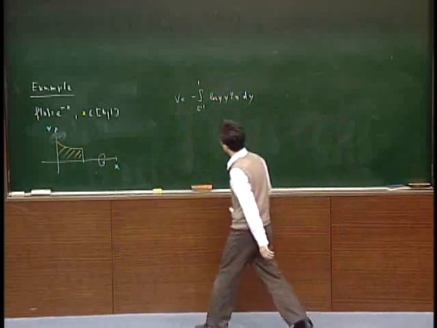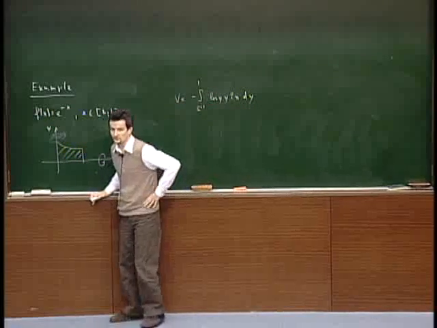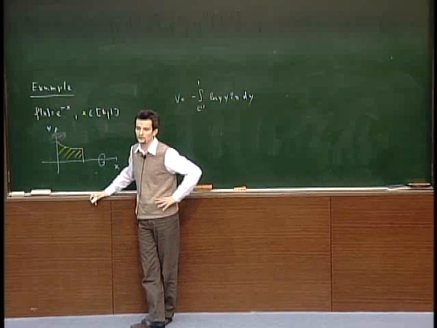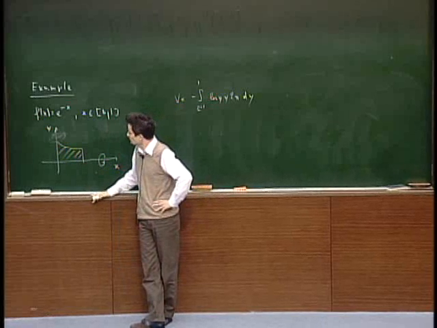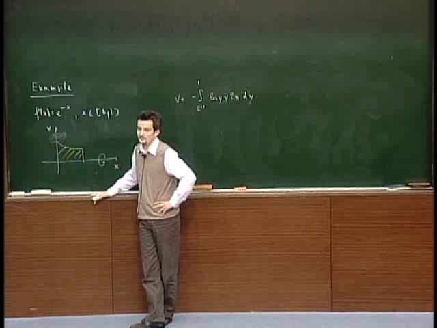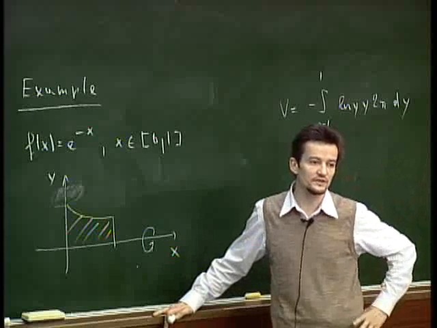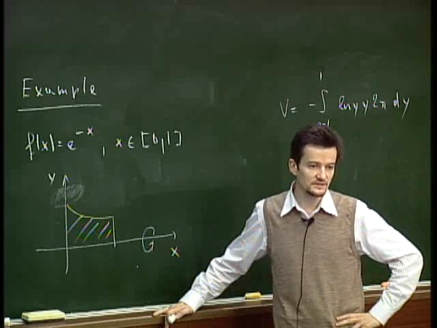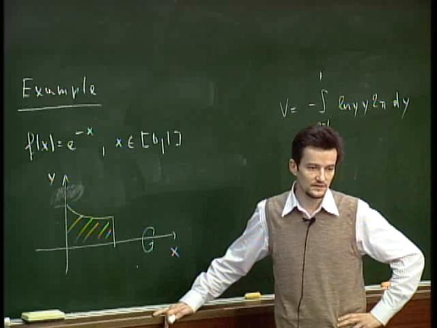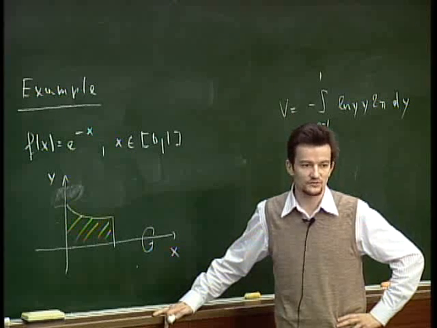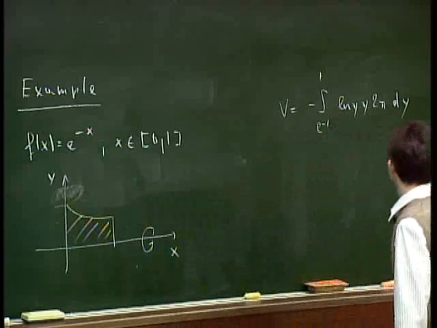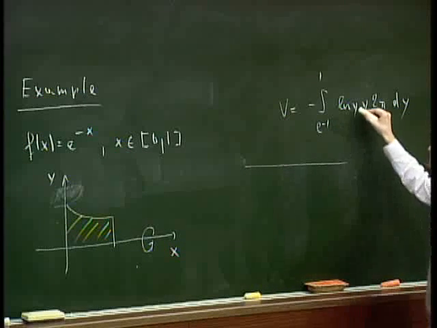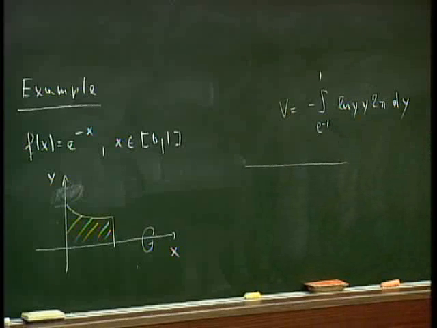But if you use cross sections for this example, you are immediately able to compute it. So this is an example where cross sections is better than cylindrical shells, and the example which I showed you, the cubic function, is an example where shells is better than cross sections. So it depends on the example which method you use. But we will see this integral is also not very complicated to compute. Okay, so this was one example from last time.